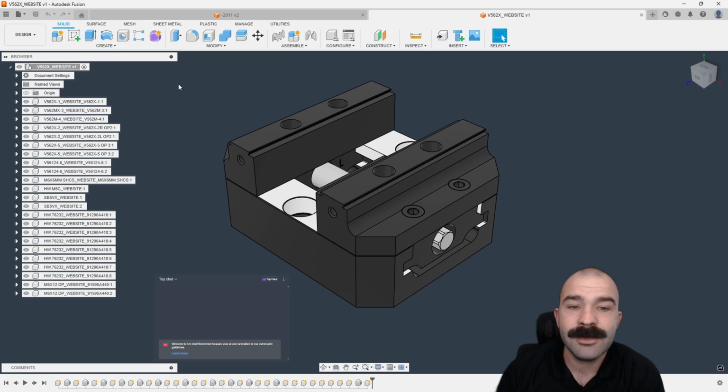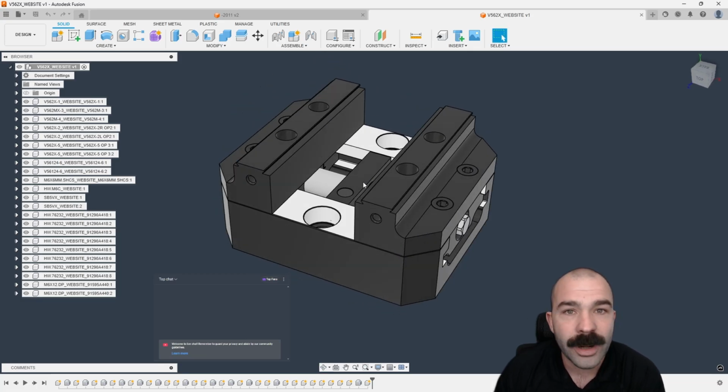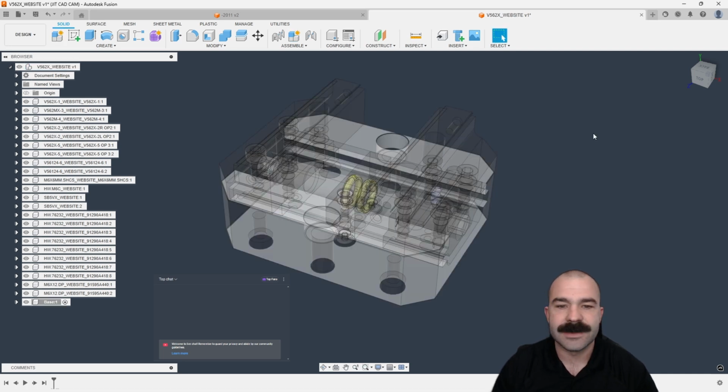So I am going to separate this into basically three categories. I have the base, I have the back jaw, and the front jaw. You could also use L and R, all 100% up to you the way you label this out. But let's go ahead and start by creating a brand new component. And again, I like to start with base. So here is my base.